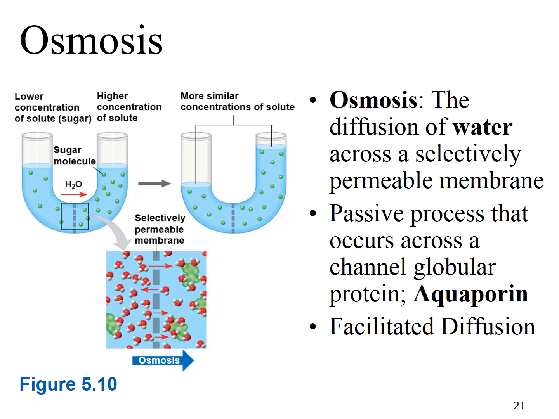Now because the tube is open, it doesn't create a pressure problem inside of the tube. But if this was a closed system like a cell, as that water was moving into the cell, it would eventually create a volume and pressure problem for the cell. When water moves across that plasma membrane, remember it's going to move through those channel globular proteins, and specifically the name for the channel globular protein that water moves through is called the aquaporin. It is essentially a type or a process of facilitated diffusion.